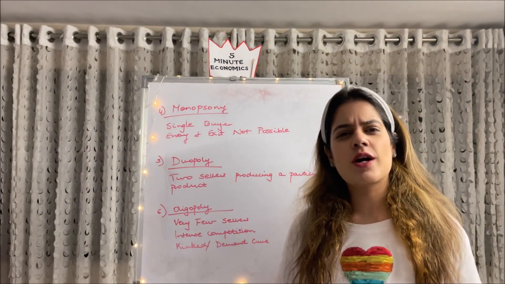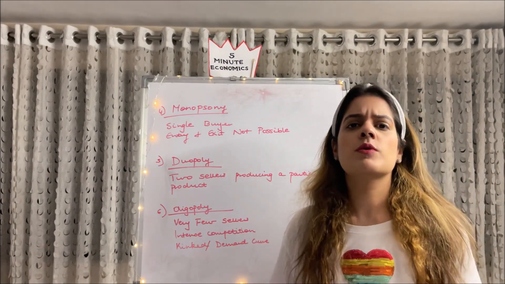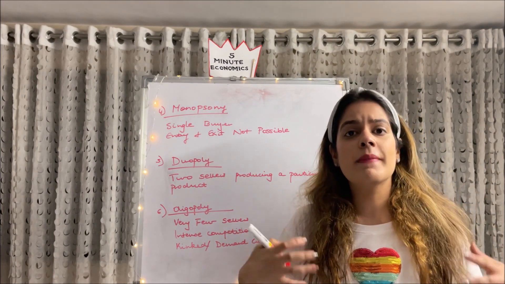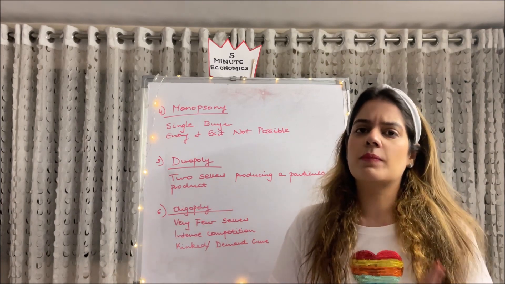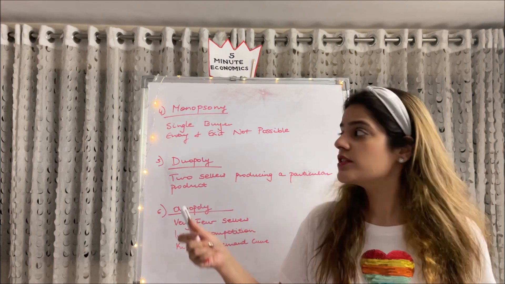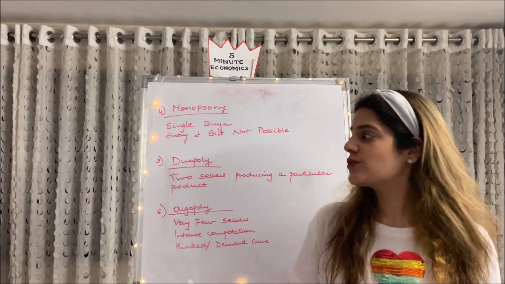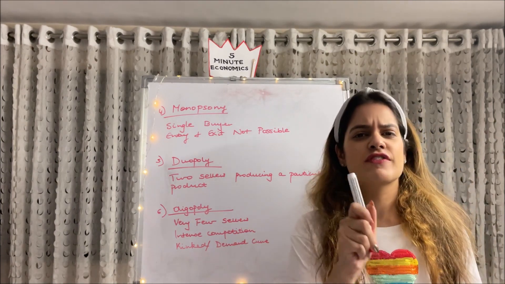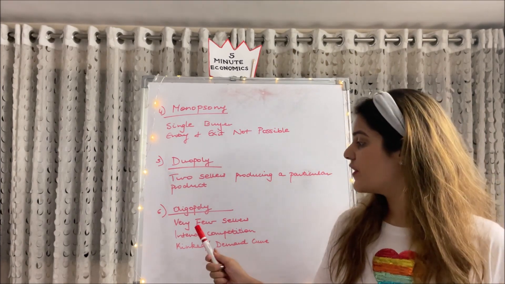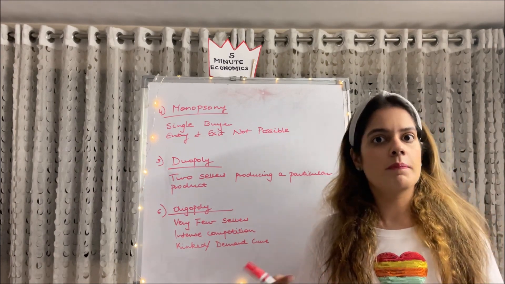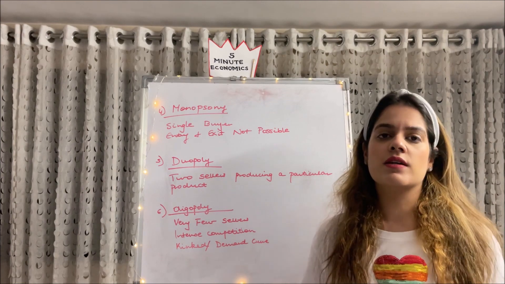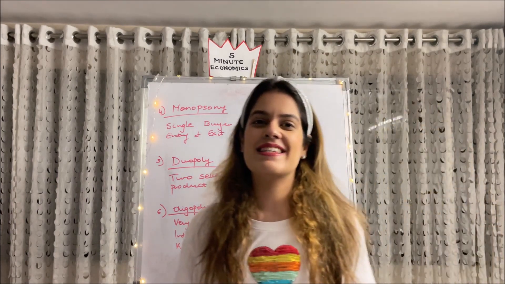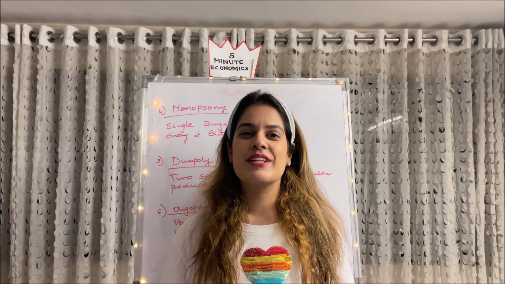Now briefly covering a few other market structures. Monopsony: here there is a single buyer and many sellers. Entry and exit are not easily possible. For example, many suppliers produce parts for IndiGo airline, but IndiGo is the single buyer — it has sole purchasing authority. Next is duopoly — as the name suggests, two sellers produce a particular product. Lastly, oligopoly is a very important market from an examination perspective, with very few sellers who engage in intense rivalry. The demand curve here is kinked and indeterminate. I've made a detailed video on oligopoly which I'll link in the comments. Thank you so much for watching — I hope it was useful, and I'll see you in the next video soon.